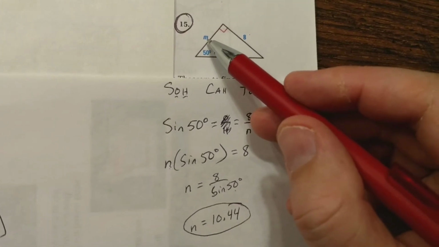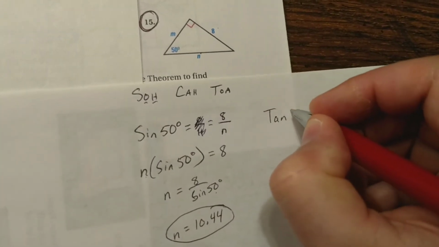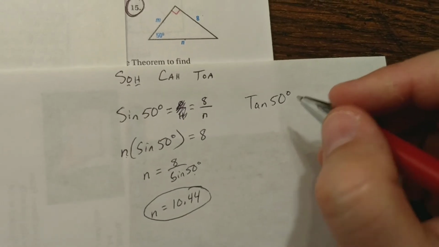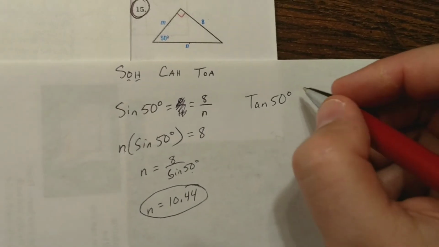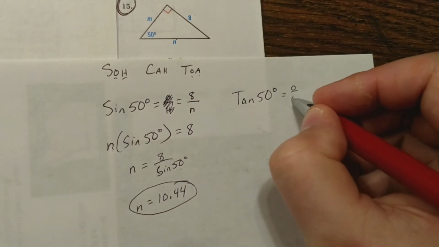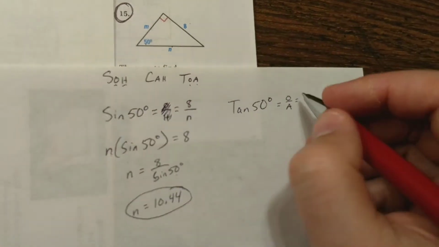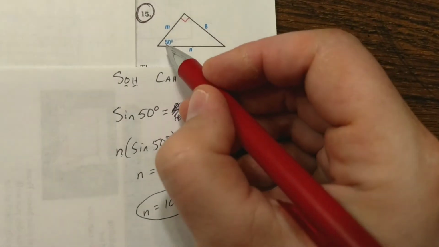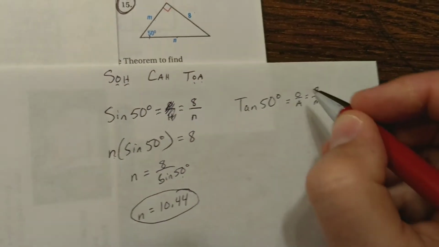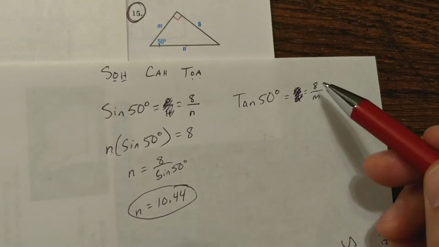We're going to do something similar to solve for m. And here I'm going to use the tangent of 50 degrees, and I'll explain why I use the tangent instead of the cosine in just a little bit. Okay, the tangent, remember, is opposite over adjacent. And when I plug in what opposite is, the opposite side is 8, we found that before. The adjacent side from 50 is this side, m, which we're going to find. Okay, so it's okay to say that the tangent of 50 degrees equals 8 divided by m.